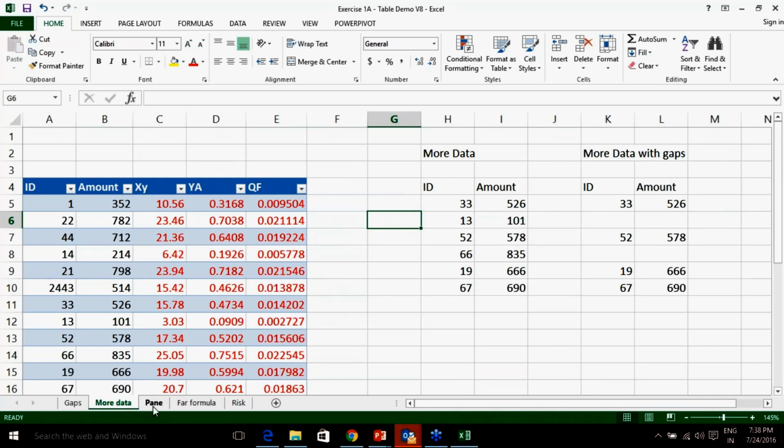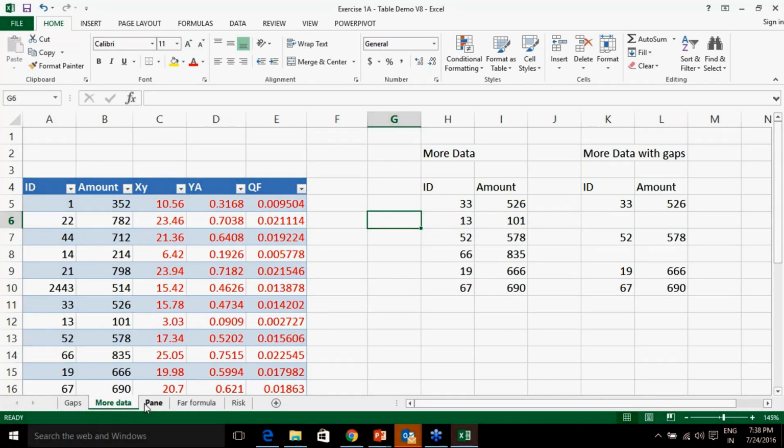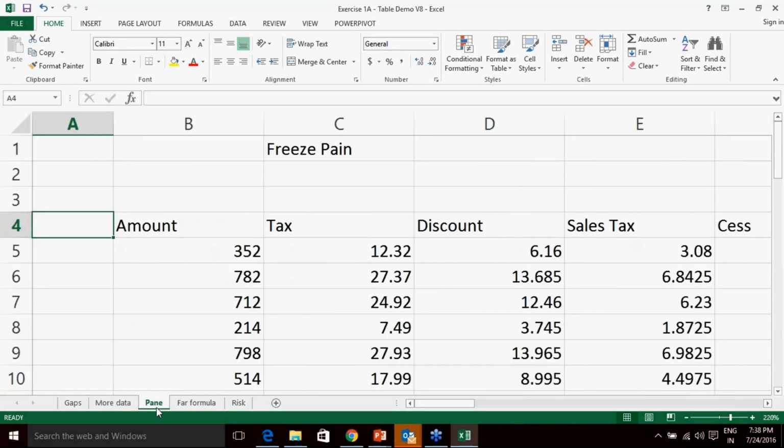So this is great. We're going to move ahead now, and we're learning all of the benefits of inserting tables into Excel. I'm going to move on to the next one, which is pane. So can everyone come to pane, the third one here. It's the third tab called pane. And if you think I made a spelling mistake on top of the screen, I did not make a spelling mistake, okay?